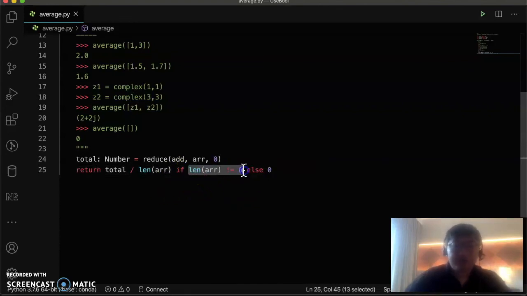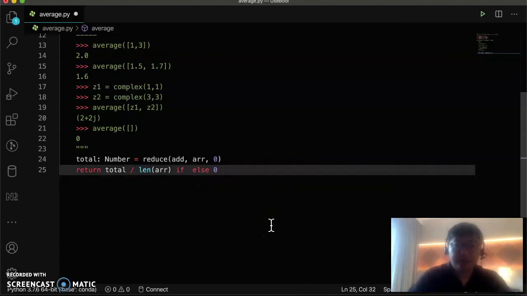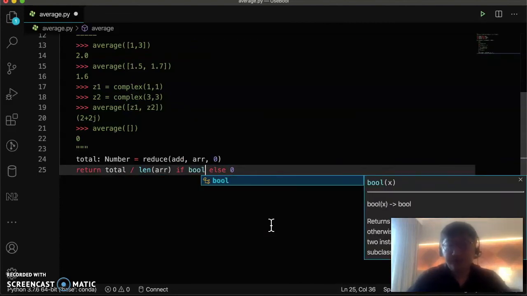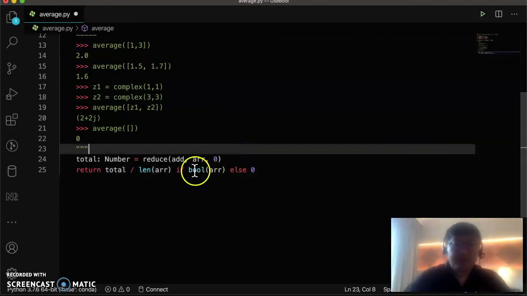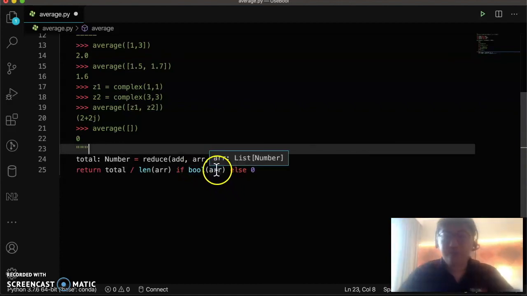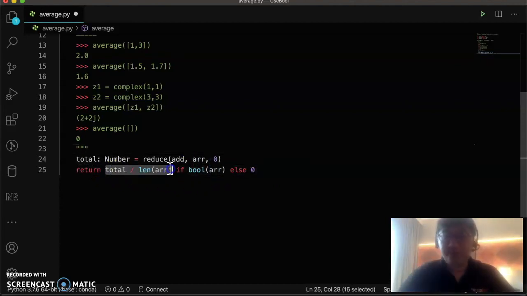So what we can do actually is to get rid of it and replace it with the built-in function bool, which stands for boolean, and I'll just put in the array. So what bool array does is return true if my array is not empty. If my array has one or more things inside it, bool of array will be true, and so I will then of course return my average.